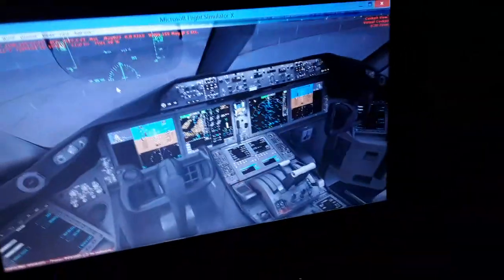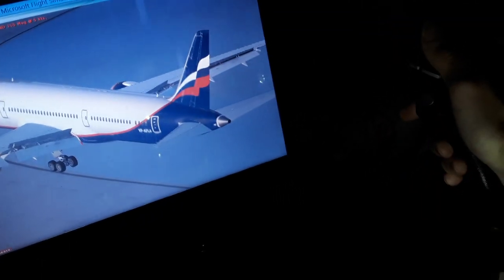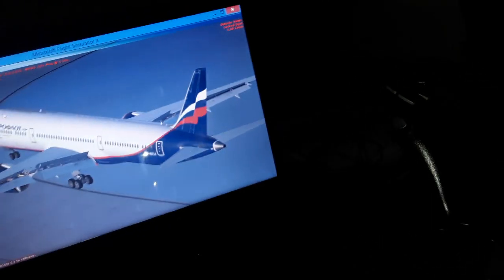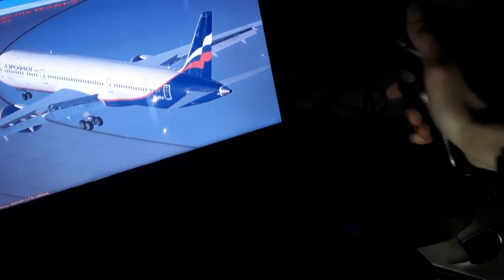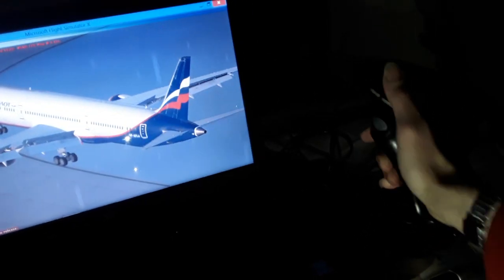So we have also another axis from wingtip to wingtip. We have the pitch axis. We can control the elevator for climb and descent. The pitch axis of the aircraft. So this is the elevator control. Also the elevator trim, as you can see. So we can climb and we can descend.